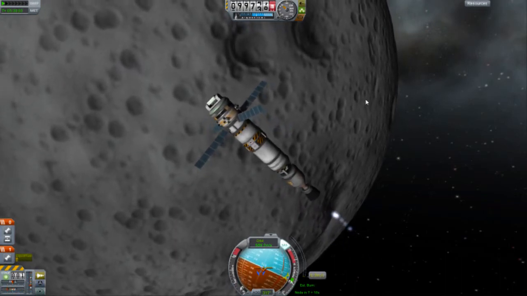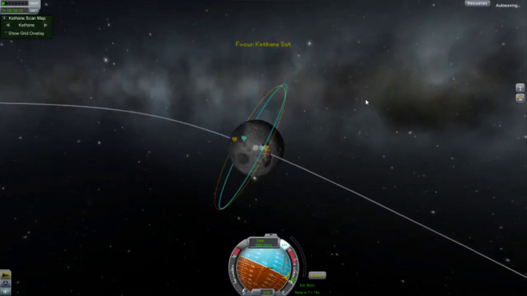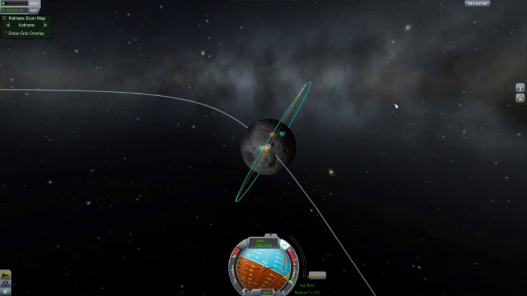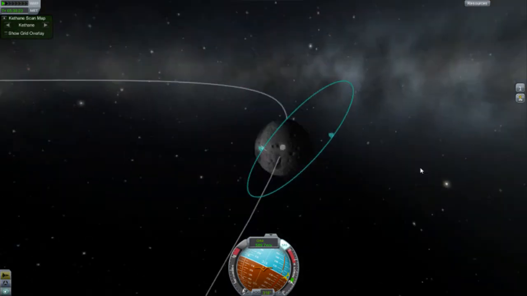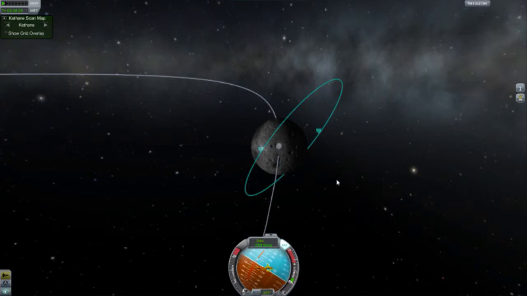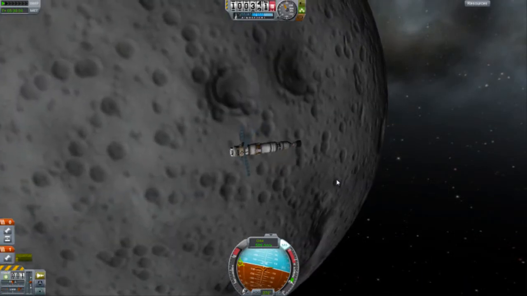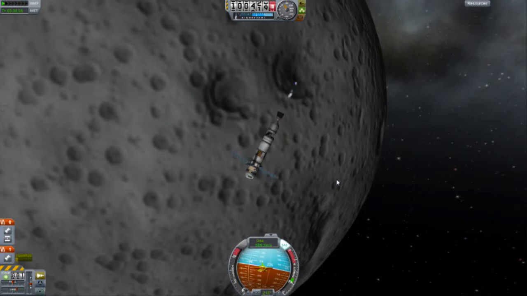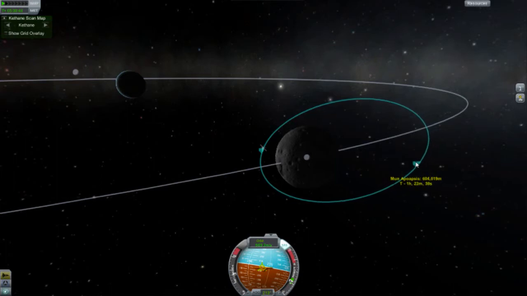Let's see here. Get closer. There we go. All right, so let's see where we're at here. Just get rid of this node. And we are going to adjust our apoapsis. So we need to go retrograde. Oh, too much. Too much. Too much. This thing spins very easily. So let's retrograde and shrink our apoapsis quite a bit here. Get it a lot closer.